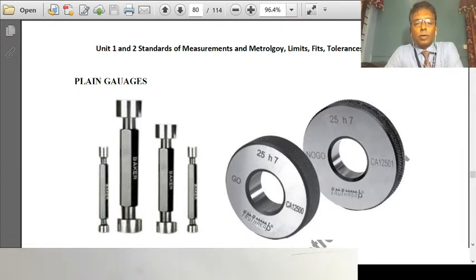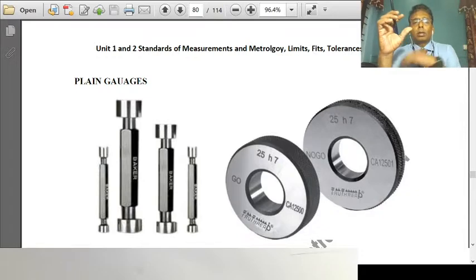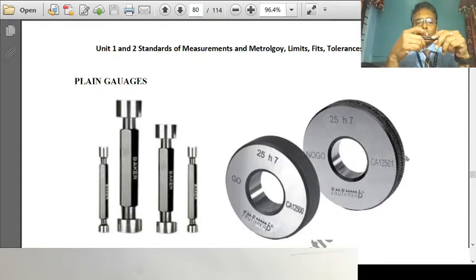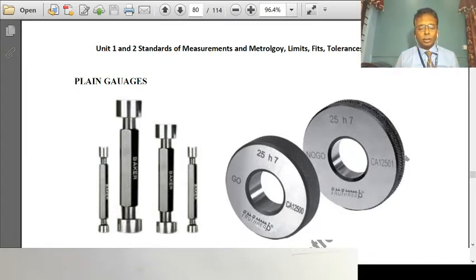It has been observed very much, and as I explained in my previous lectures as well, that students often find numericals associated with limits, fits and tolerances, and then further gauge design, relatively difficult. Please note, limits, fits and tolerance problems have two components including gauge. One is hole and shaft design, that is 50% of the problem. Another 50% of the problem is gauge design, that is go and no go gauge.